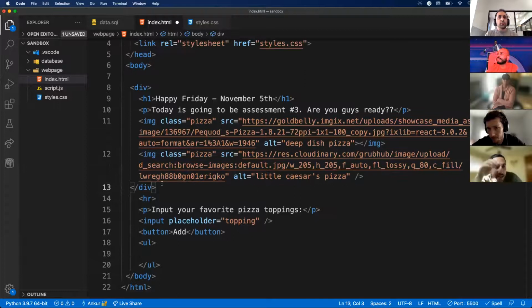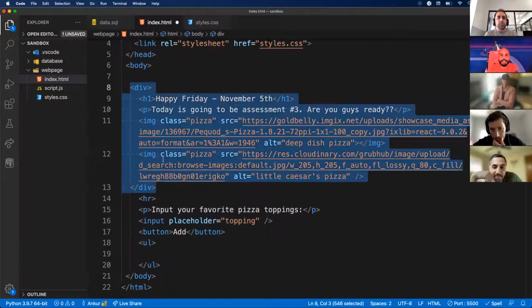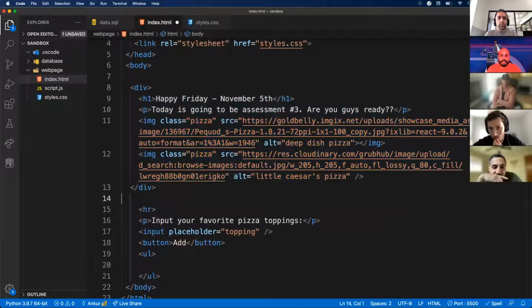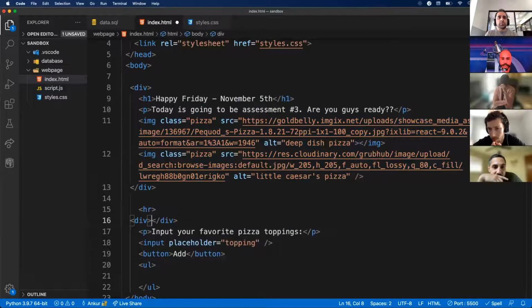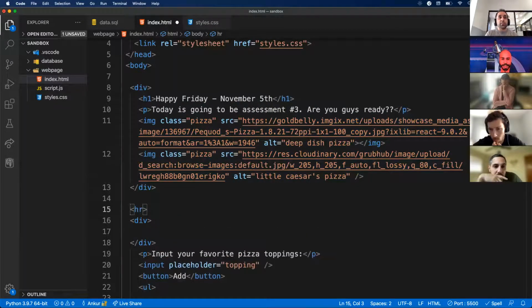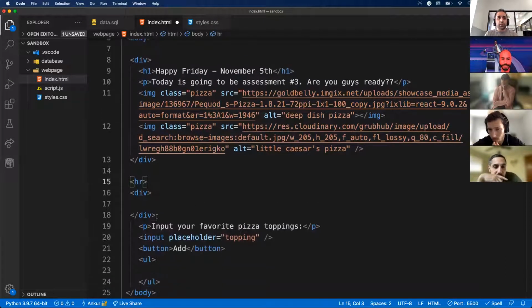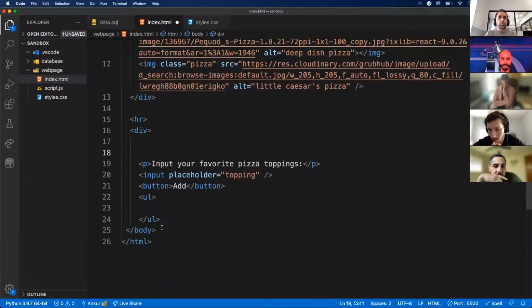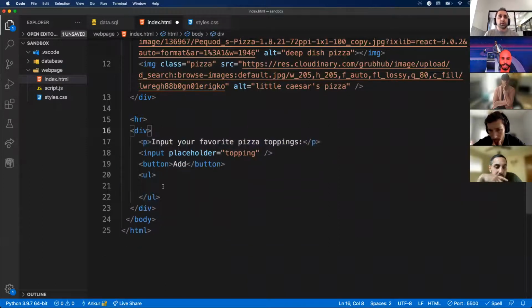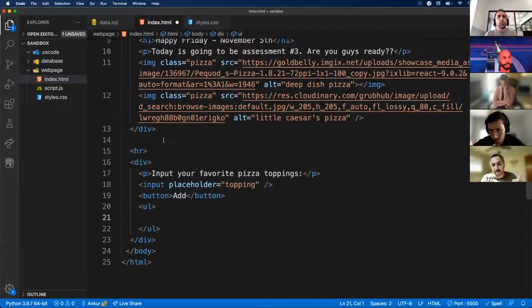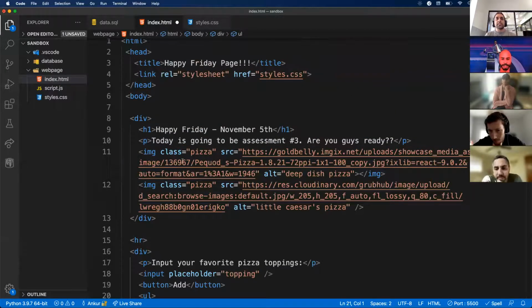All right, so this is one div just to kind of section that out, and then I'm going to create another div maybe after my HR. So div. Also, we've mentioned this before, tabbing doesn't matter for HTML to actually work, but always good to have well formatted code. So I want to make sure my tabbing is consistent. All right, so we have two divs now. We'll try to use that for our CSS to target something. Let's actually do that right now since the question was asked. So the question is, how do you target something that's nested?